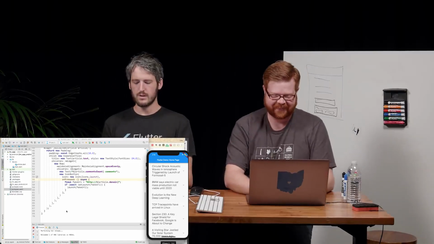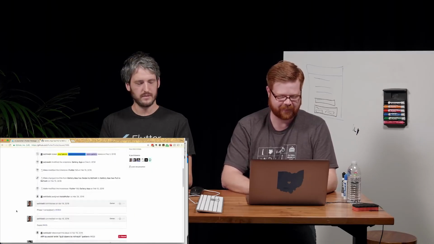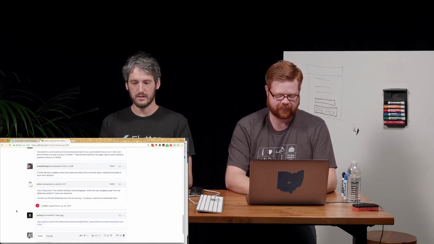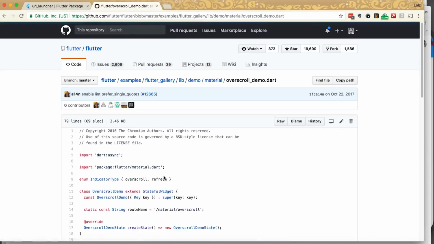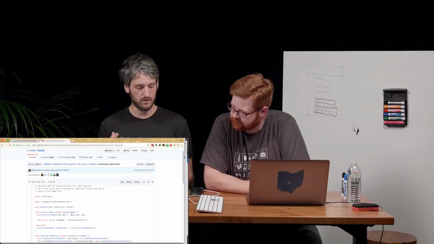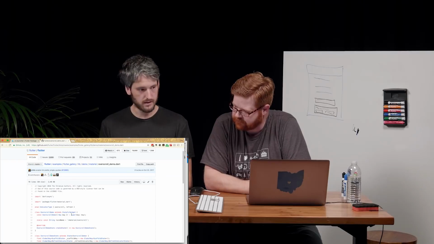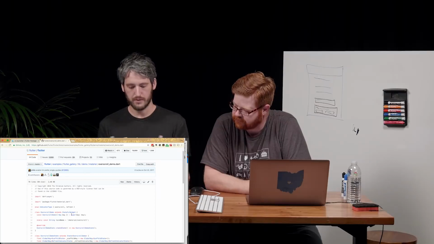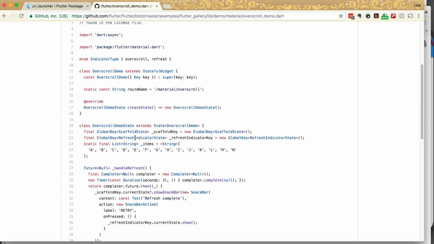Fortunately, we have this research machine over here, and it is connected to the internet. This one is as well. So let me try. I found it. Flutter has this Flutter Gallery app, which tries to do a lot of the things and shows you how to do them. It's available on iOS, I think, and Android, as well as a downloadable app. But the whole app is also open source, so you can look at how they do things.